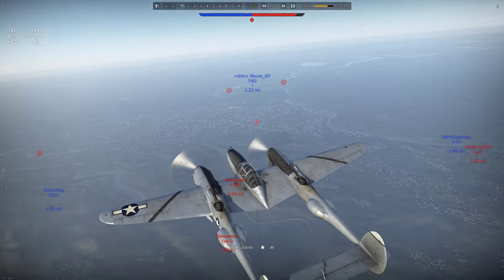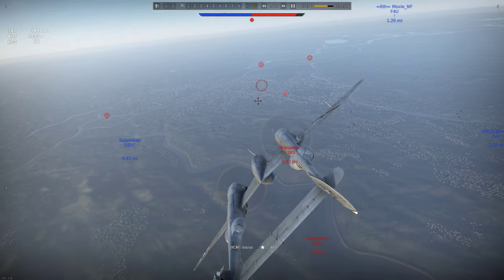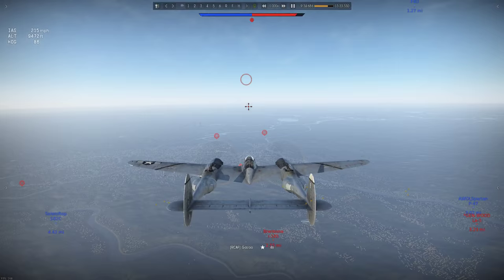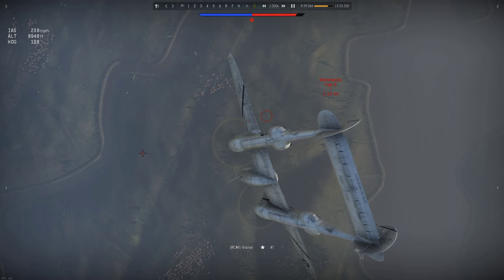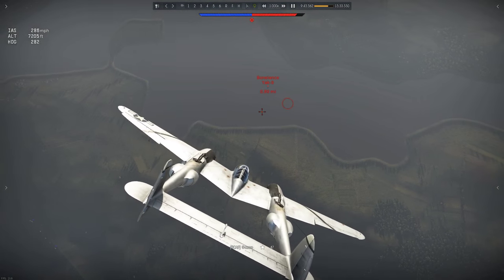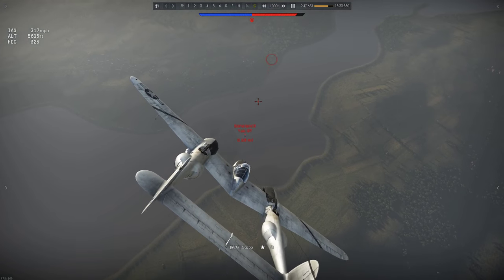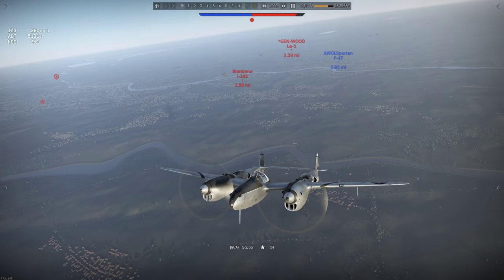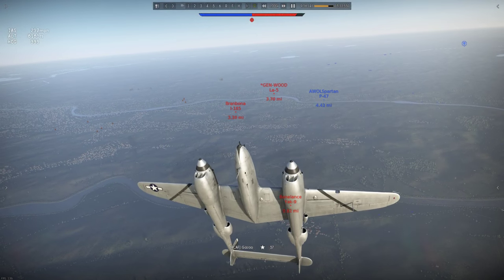Whenever you reached the highest ace mark, you were pulled from combat because they wanted to protect you and sell war bonds. Well, they pulled Bong out, he went back to the States, and then he somehow was able to convince them to put him in a gunnery instructor position as a non-combatant, and he shot down 12 more airplanes as a non-combatant. When he hit 40, the Pentagon feared that they were going to eventually lose him, so they basically shipped him back home sometime in 1945. Yeah, he kind of screwed up.